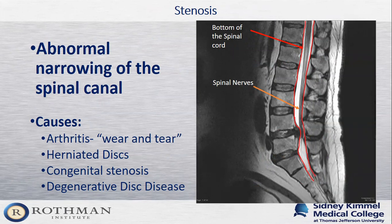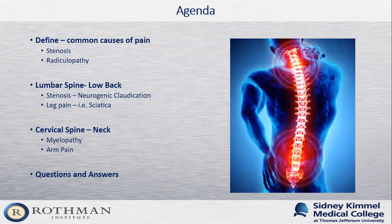Spinal stenosis is the abnormal narrowing of the spinal canal — the bony channel or tube that the spinal cord and nerves live in. In this MRI picture looking at the spine from the side, I've outlined the spinal canal in red. The white area in between the red lines is the spinal fluid that bathes and protects the spinal cord and nerves.